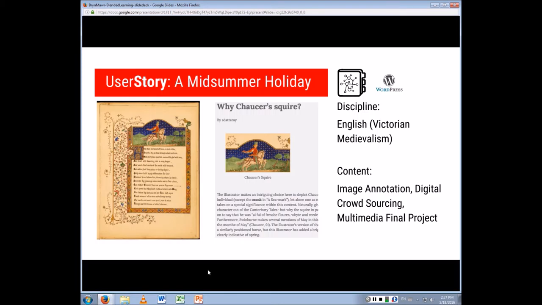There were certain tools, like a magnifying tool so you could really examine the pages closely, but the whole idea for the students was they created this whole story of mystery, trying to discover who the illustrator was based on the details of the illustrations. It's also become a crowdsourcing tool because they're going to put it out there and other people can comment on it and try to figure out, is this really from the Victorian period? I saw this drawing somewhere else. And so again, it was a very basic tool. It was just digitizing this book into WordPress, and it became a really rich pedagogical experience for the students.